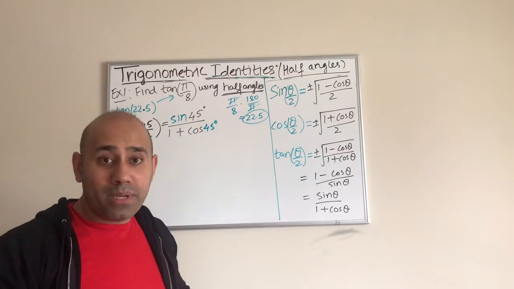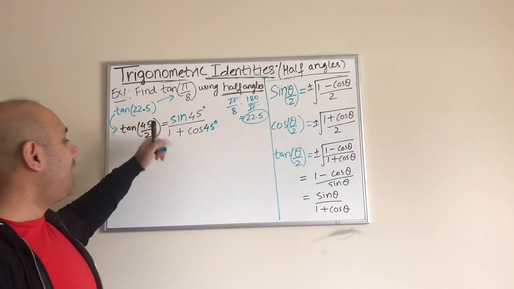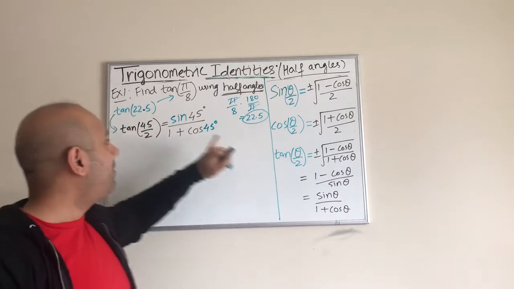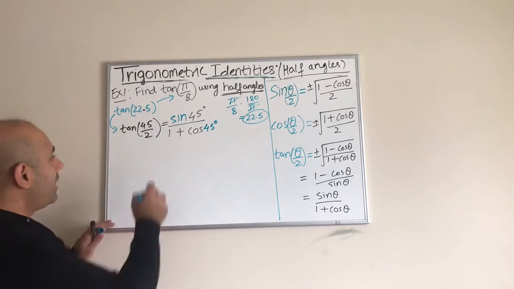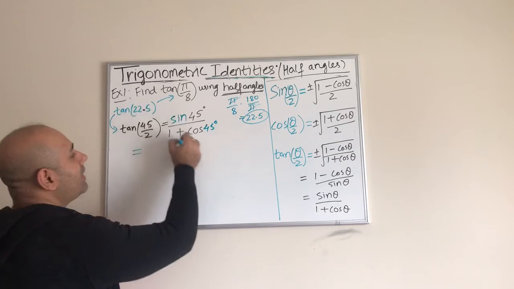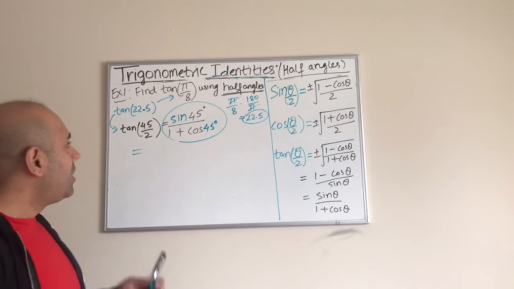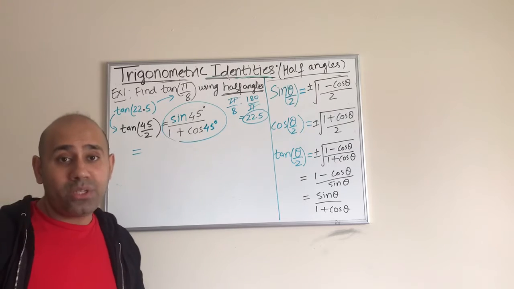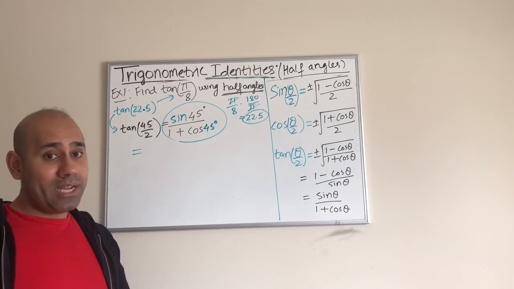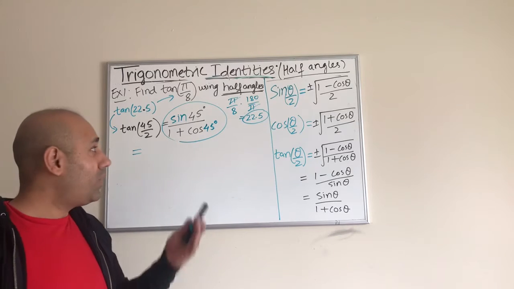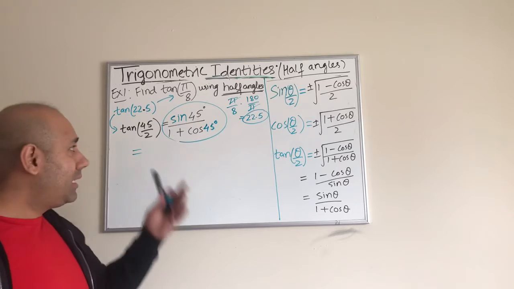Yes, I simply used the third one. I already have these formulas in front of me, I just have to pick one. I used the third one. Here it is. I have theta, but the value for theta here is 45, so I substituted 45 for theta. Now all I have to do is simplify this right hand side, because we want to find the exact value. To simplify this, guys, we need to see the unit circle if we do not remember the values. If you remember the sine of 45 and cosine of 45, then go ahead and start writing it and simplify. If you do not, then look at the unit circle and fill in those values.